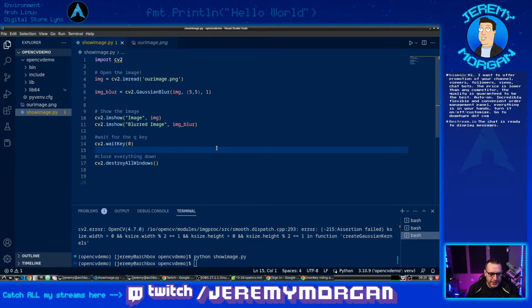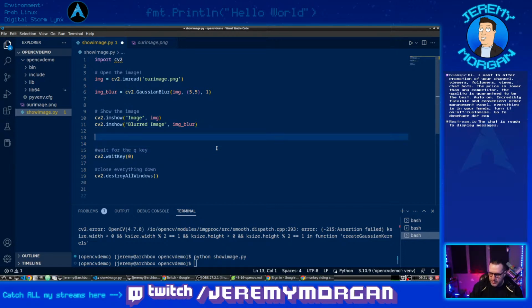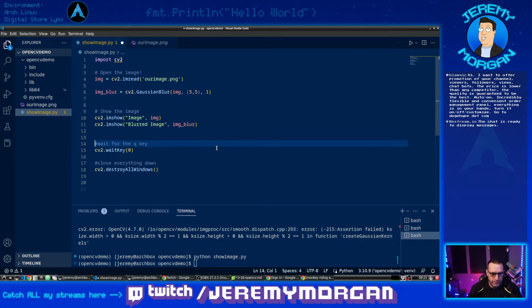And we can also write these images. So let's do cv2 imwrite. A lot of stuff is im, and I believe it's image management or something. I'm not exactly sure. We'll call this result.png, and we will write the blurred image.